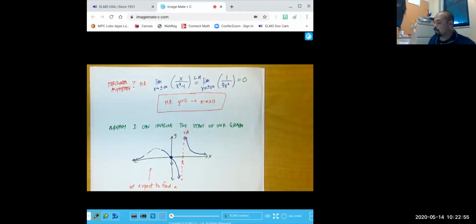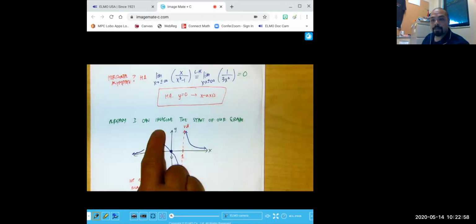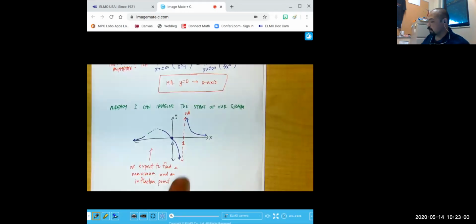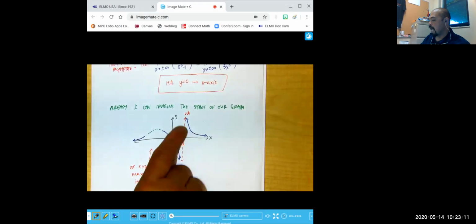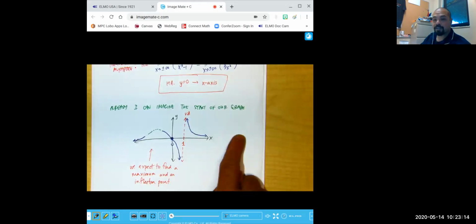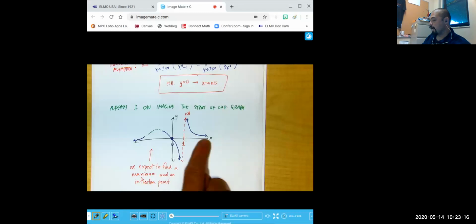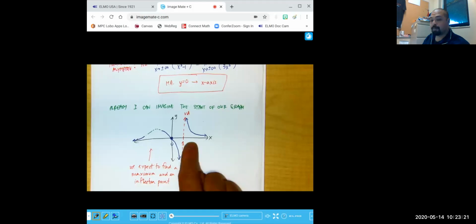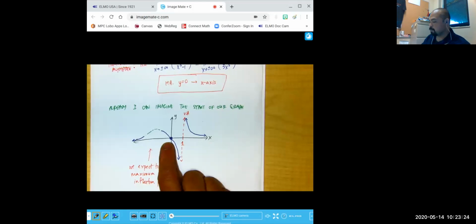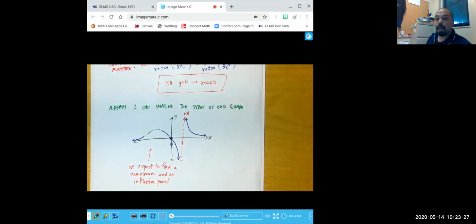So just from that detail alone, I can already imagine the start of our graph, vertical asymptote at x equals 1, our only intercept at the origin 0, 0, approaching positive infinity from the right. As we go out towards positive infinity for the x values, x bigger and bigger, our y value getting closer and closer to the x-axis, y equals 0. We're never going to touch or cross beyond. Our only intercept was there. So I know I'm going to stay above completely the x-axis there.